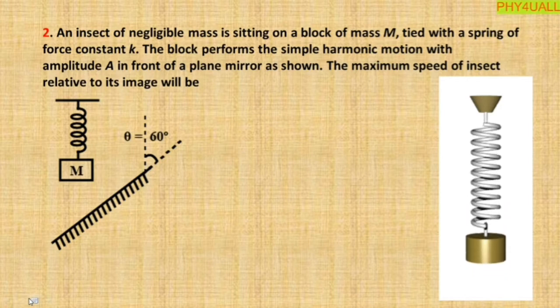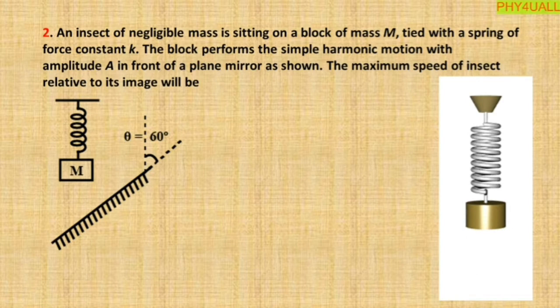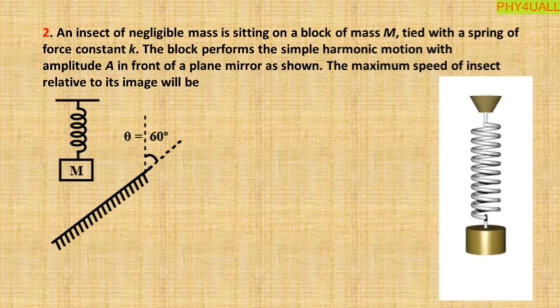So here the question is to calculate the relative velocity. Just before discussing the relative velocity concept, let's see the spring movement or the spring-mass system. When this mass is oscillating, where will be the maximum velocity?